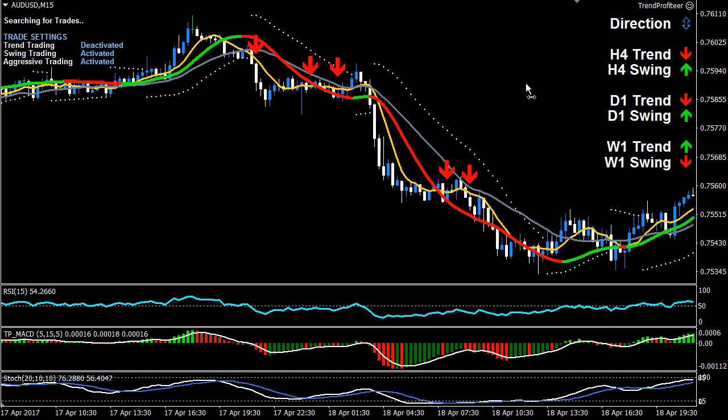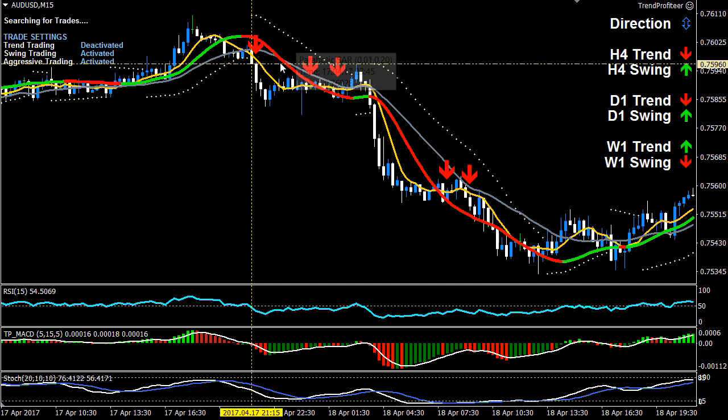Going over the rules, we've got the overall trend direction displayed as a bidirectional with no more than 3 arrows pointing down for a sell. I'll just put the markers in place here and here. This is fairly interesting because you don't usually see a swing trade so close to the trend trade, but in this case, the trend trade was not valid, quickly followed by the swing trade. So let's have a quick look.